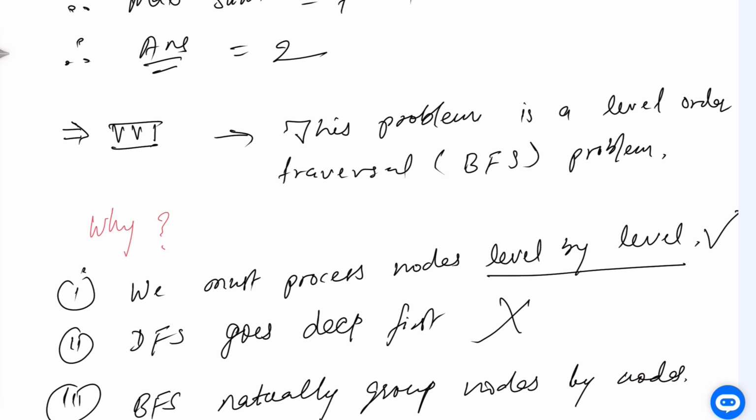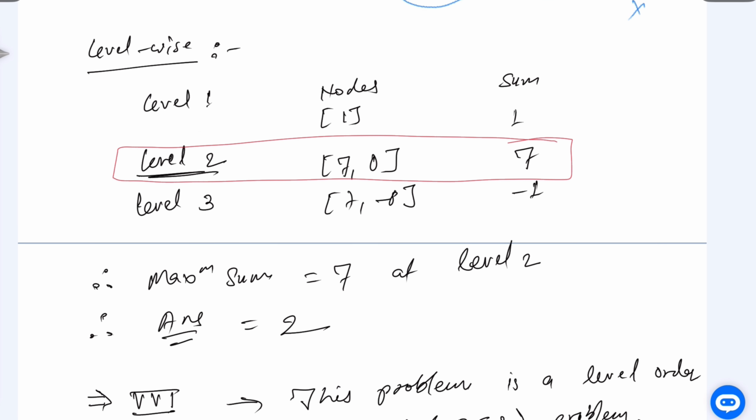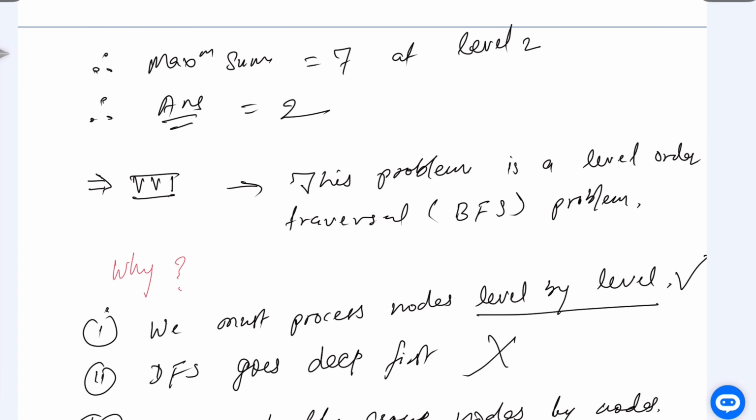Okay, so what you will do, it's very easy. As you reach level 1, you will add it into the queue and find the sum. Once this is done, you will add its children, 7 and 0. Now the queue size is 2, so you will traverse it and find the sum again. Then you will remove and add its children; the children of 7 are 7 and -8. You will add other children like that, traverse all and find the sum. Okay, so let me show you.